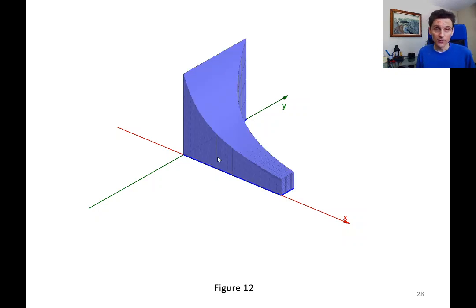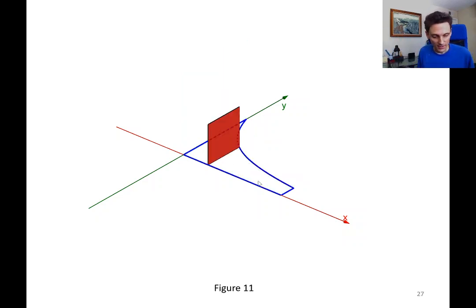Here, if you did that for all of the cross-sections, if you made all the cross-sections these squares, the solid would look something like this. You would have small squares over to the right, getting to be bigger and bigger squares as you move to the left. And that's because your distance from the x-axis to the curve on top is at first very small, but then gets bigger and bigger as you move to the left. So those bigger distances are going to create these bigger squares.